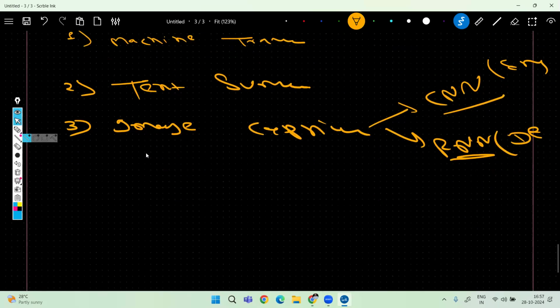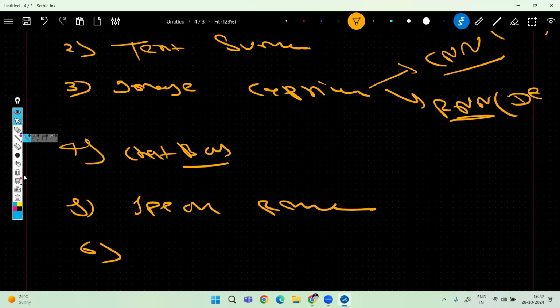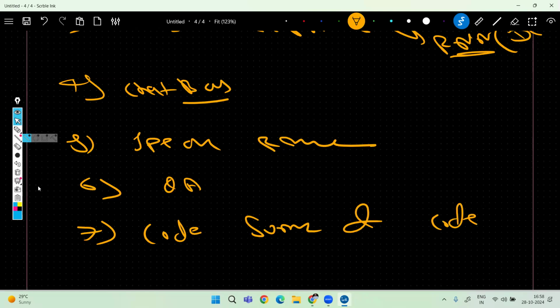Apart from this, we can use it for chatbots as well. Now we can use it for speech recognition, question answering, code summarization and code generation.